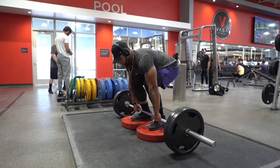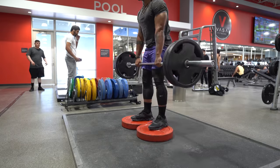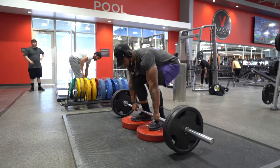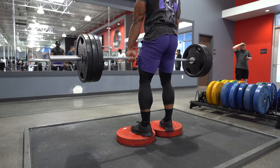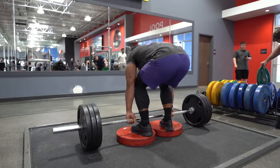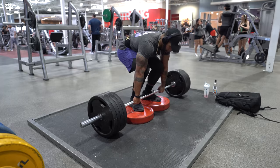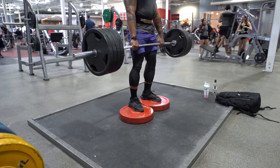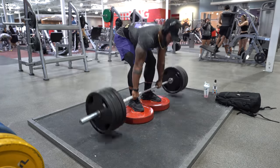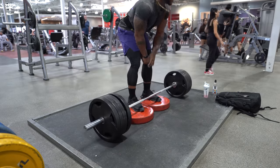Deadlift day. You already know what it is. We got about a 2-inch deficit going on today, doing some accessory work for the deadlifts. For those who don't know, the deficit will help you with staying tight all the way through the movement of the deadlift. And once you go back to floor level, it's like having a harder pull from the ground. And sometimes I even feel stronger when I do it from a deficit for some reason, but I'm not gonna try to PR from a deficit, simple and plain.